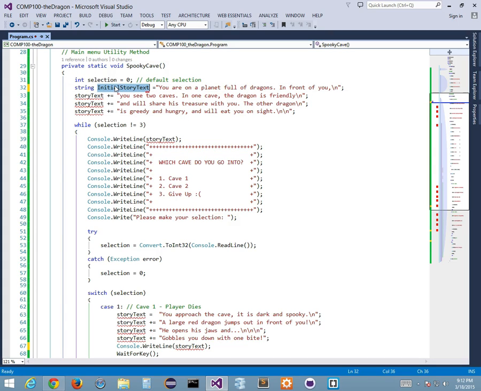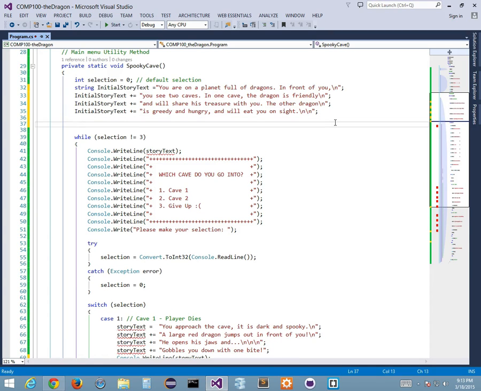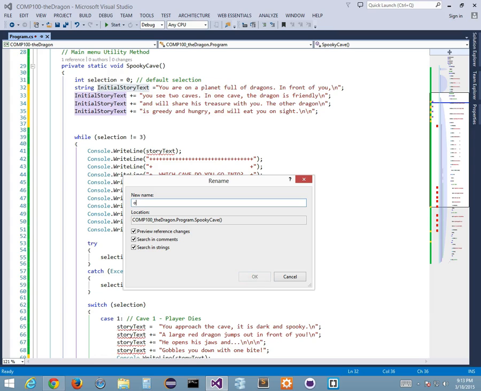And I'll do the same thing here. Kind of Control C, Control V. That didn't work out. There we go. And of course, I need to have another story text in there for the rest of the stuff. So, or maybe we'll say the opening text. Sorry, I'll rename it. I'll rename it opening text and body text. So that's like the stuff that happens. So this is like my opening text, refactor, rename. Call this opening text, right? Or intro text. Intro text. There we go. Each scene will have an intro text, right?